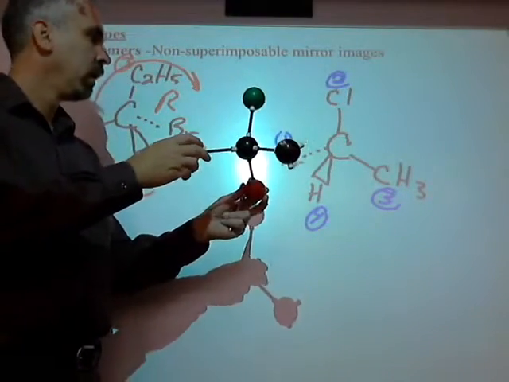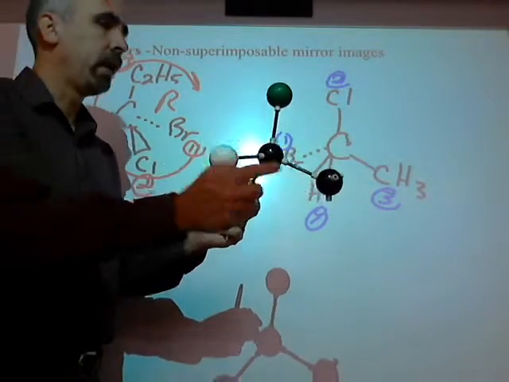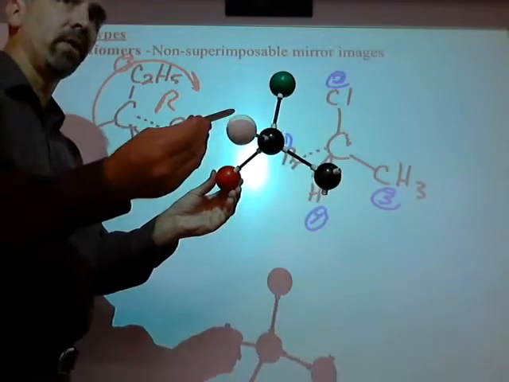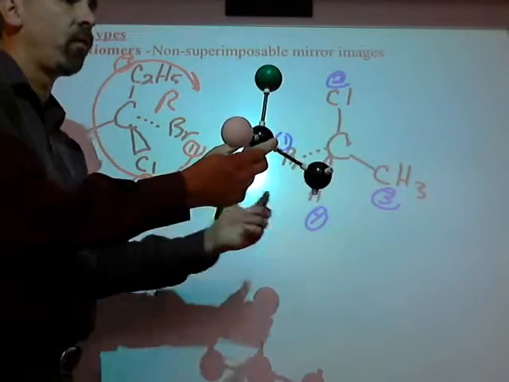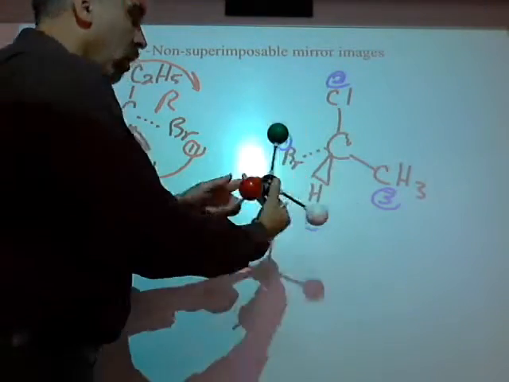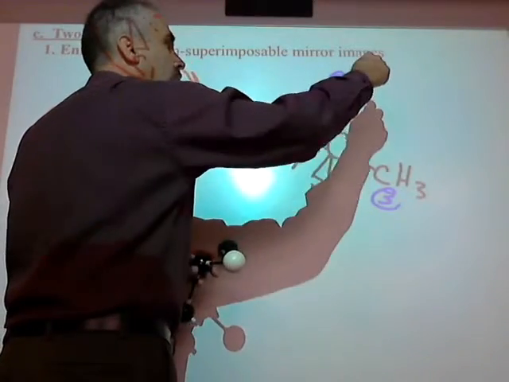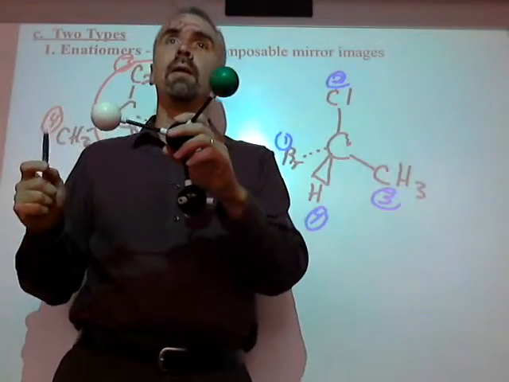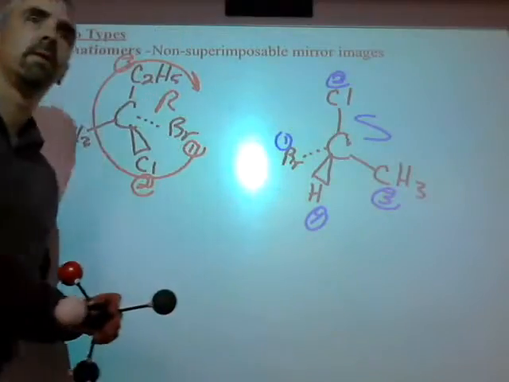You ready? Here's my H. Here's my Br. Here's my CH3, and here's my chlorine. I am now looking at it this way. That's the exact wrong way to look at it. Where do I have to look at it? From this side. So everything I'm looking at is backwards. I have to turn all the way around this way. When you go to draw 1, 2, 3 as R, looking at it from this direction, that's clockwise. But if I get behind it, it's what? Counterclockwise, which makes this guy S.